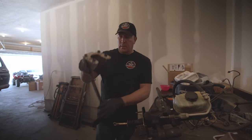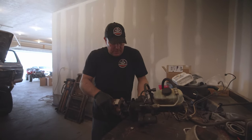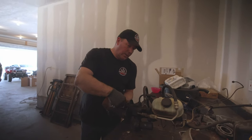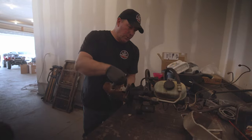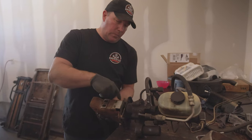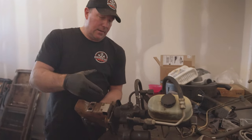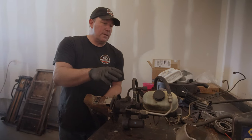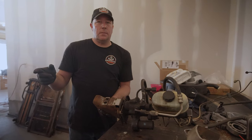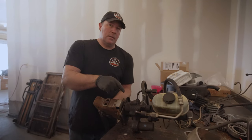This is the hydro boost and the master cylinder out of the '99 Super Duty, and this is also the clutch out of the '99 Super Duty. How this goes together is it slides onto these four studs — so basically this is where your firewall will be. We need to drill four holes in the firewall and then sandwich this in there, and find a way to attach it — it has these four points and these two points up here. Obviously this is going to have to be totally modified to fit the '79, because this is a '99. Also, all these lines will fit the '99 frame and brakes that are already existing — the only difference is we're using the power steering pump from the Cummins, so we'll have to get a hose from the Cummins power steering to the hydro boost.